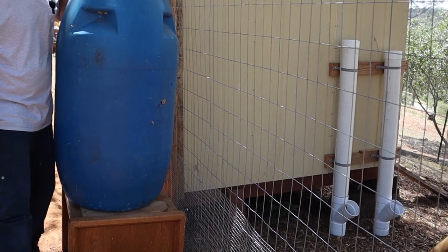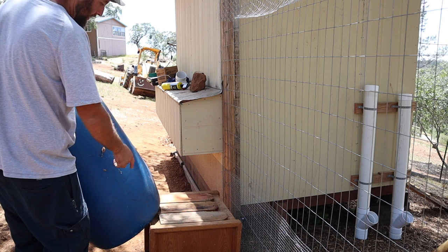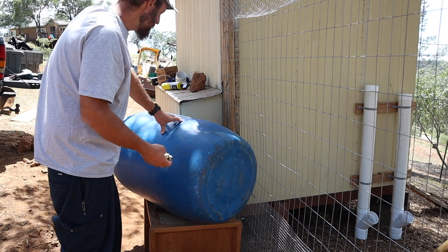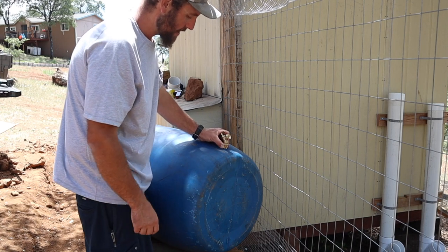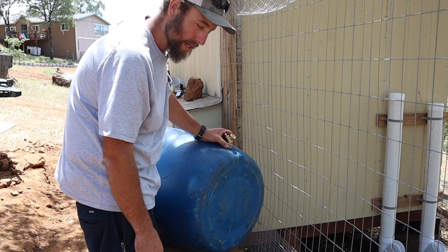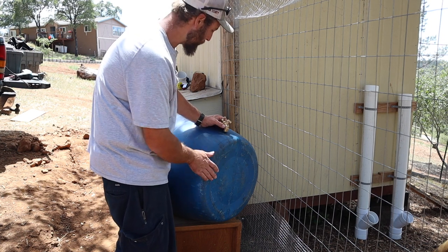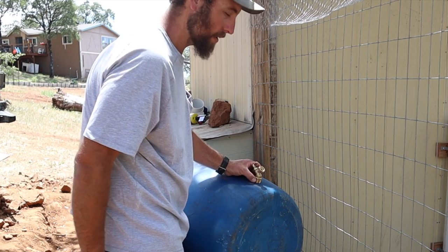Okay, welcome to the back side of the coop. So what I've got here is just chickens with those wood roosts. What I got here is a drum. I don't know where I got it from, but I wanna set this spigot hose right there. I mean, you can go and buy those rain barrels. They're pretty expensive. You used to be able to get them on Craigslist or whatever, but you can usually find these somewhere. I'll show you how I drill these out, and they usually work most of the time.